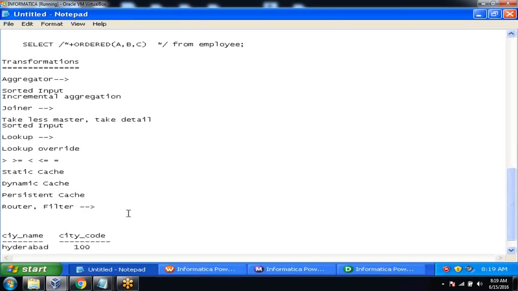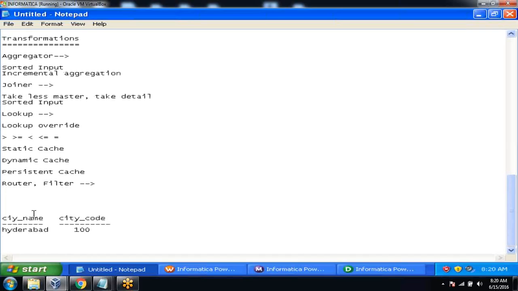So in a router or filter, if there is a possibility, go for numeric comparison instead of character comparison. City code is equal to 100, instead of city name is equal to the name.